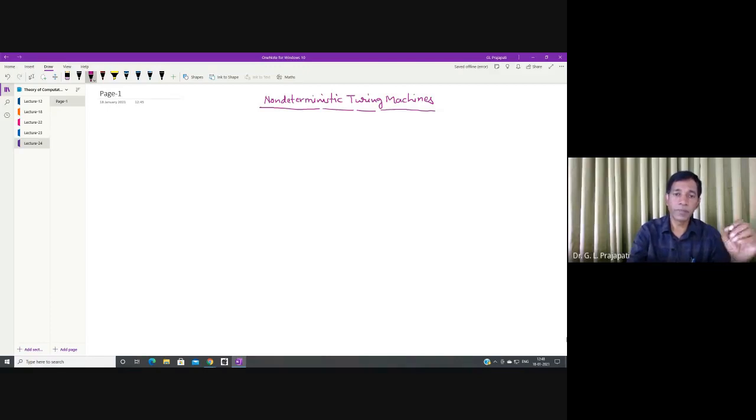We have seen that every move of the deterministic Turing machine has only one output, meaning from one configuration it will go only to the next configuration; it does not have choices. Now here we see the situation where your Turing machine may possibly have many choices to go from one configuration to other configurations.